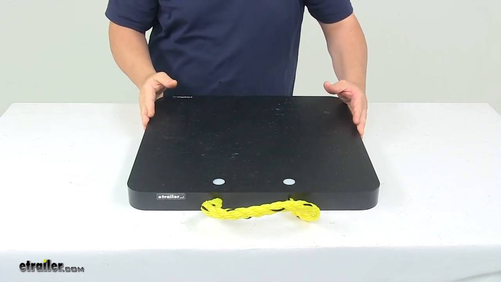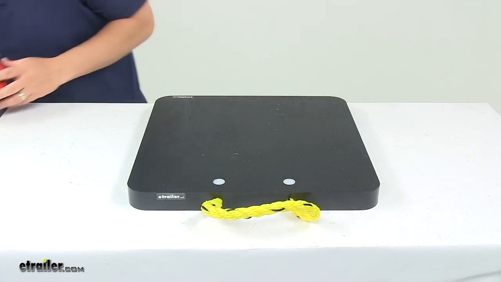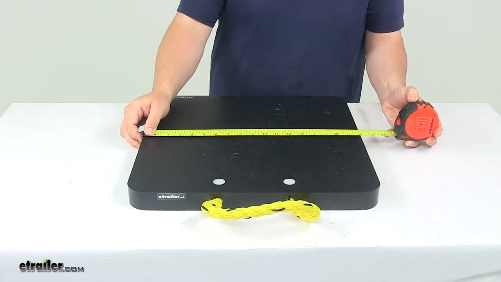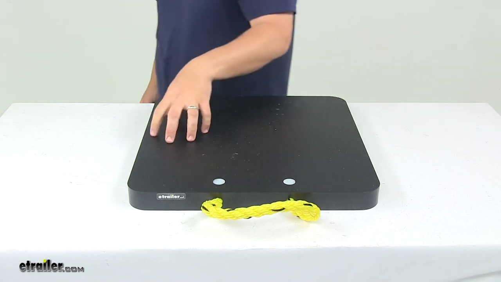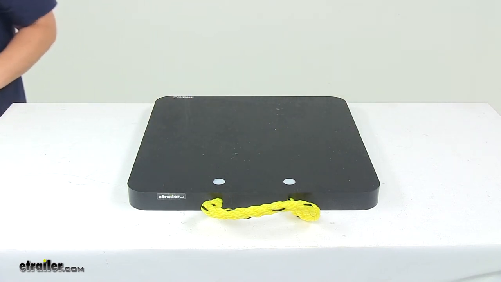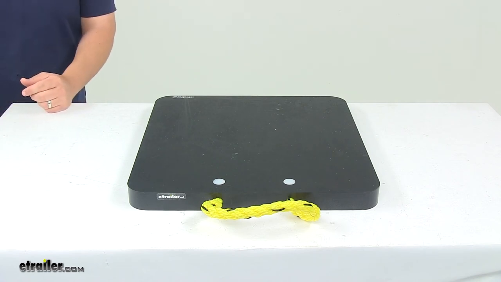When it comes to the overall dimensions, this is a square design measuring 18 inches by 18 inches and an inch and a half thick. The product's also made in the USA. That's going to do it for today's look at the outrigger pad.